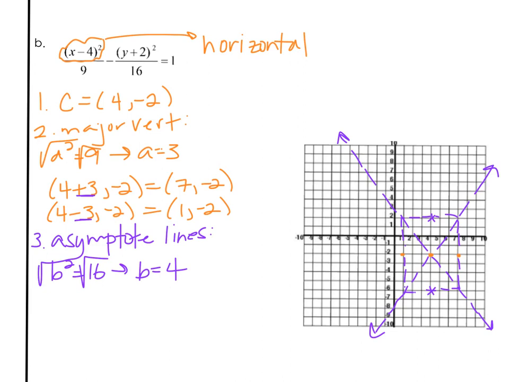And then for those asymptote lines, I used the b squared and I went up 4 and down 4, created the rectangle, and then drew in the diagonals from corner to corner. And that creates the shape for the asymptote lines. Now the horizontal hyperbola has to open to the right and to the left. So using those major vertices that we plotted in step 2, curve it kind of up towards that top asymptote and down towards the bottom using arrows. And then do the same thing on the other side, kind of down towards the bottom and up towards the top. And that's sketching the translations for a hyperbola.